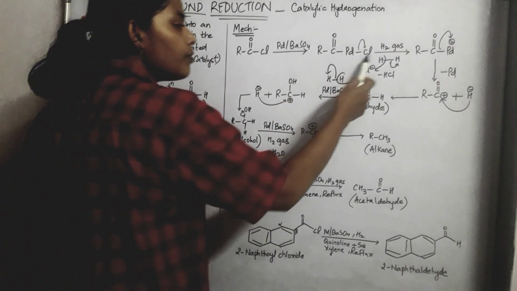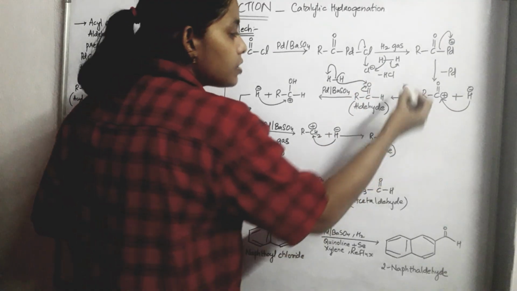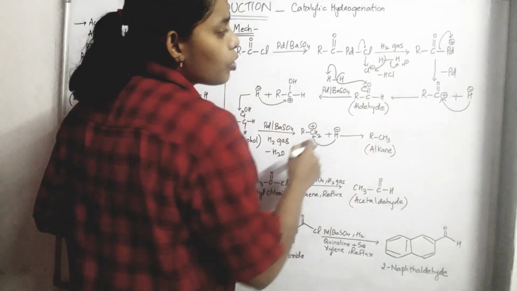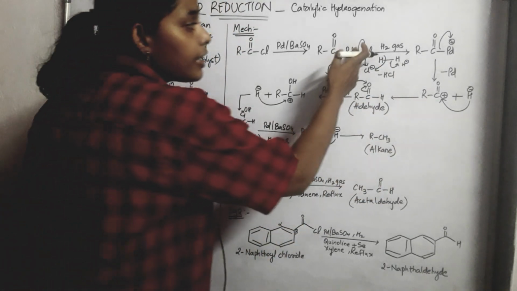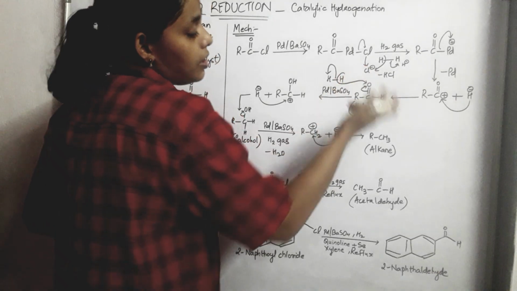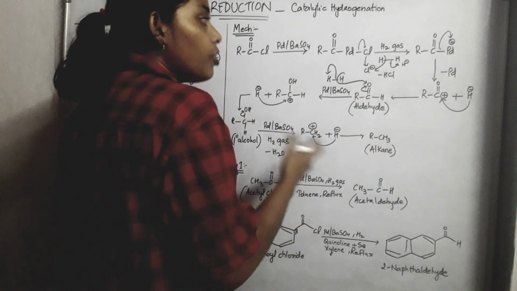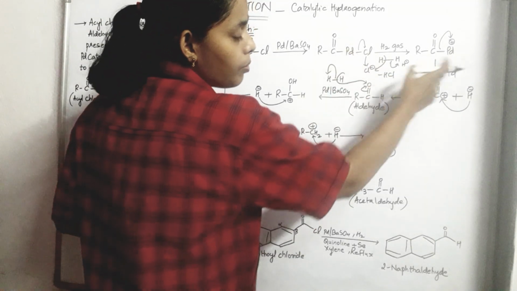Now here we are going to pass H2 gas. H2 gas in the sense it gives one hydride ion, which is H minus, and a proton. So this is hydride ion H minus and a proton. Here chlorine, as you know, is electronegative. It will take the electrons from palladium. It will come out as Cl minus. So H plus and Cl minus are removed as HCl. They come out as HCl. And then here palladium will get a positive charge now.